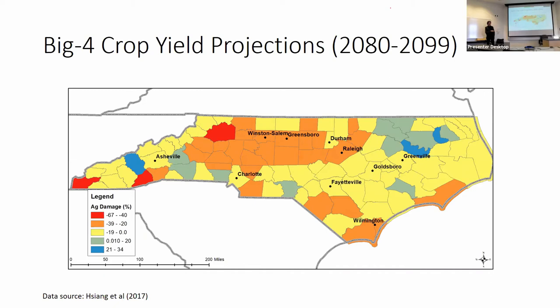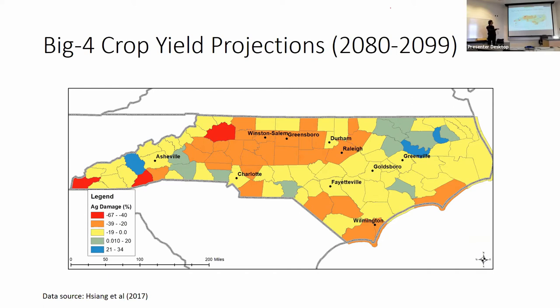And what's interesting is for a lot of these projections for the U.S. on aggregate, we actually see close to zero or even a little bit of an increase in ag production, ag value being created, but very heterogeneous. North Carolina is one of the losers when it comes to the U.S. One of the biggest losers, I think the third largest in terms of percentage and in terms of aggregate.